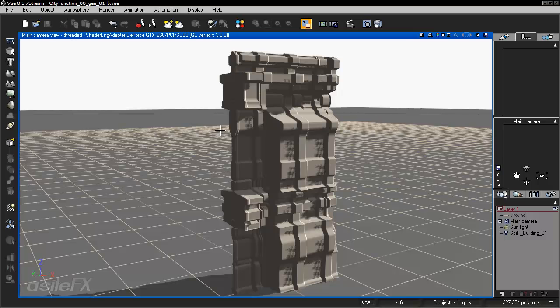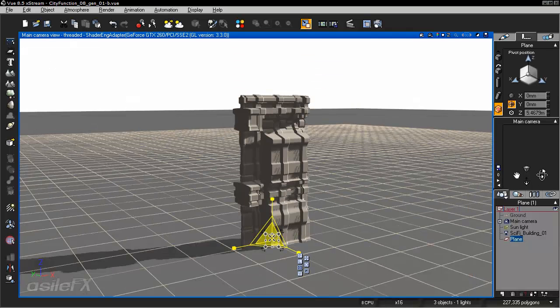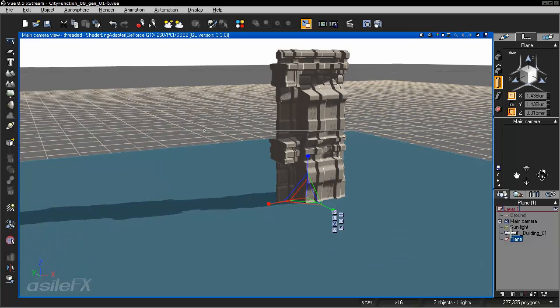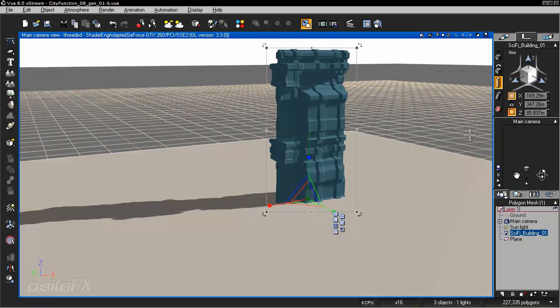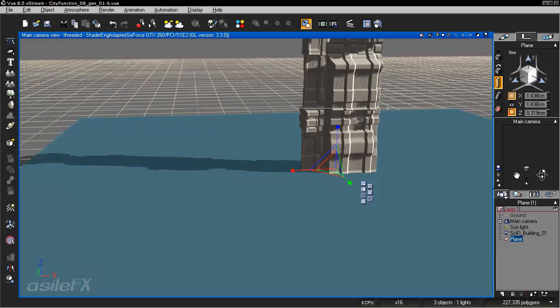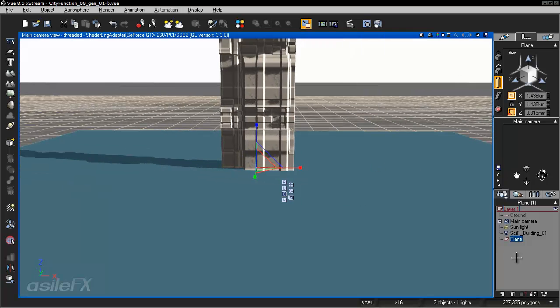So I'm going to add just a plane. Size that up, or we can go to the numerics tab, select the size, and set the size. You also want to pay attention to the scale of the object, which right now is pretty large in comparison to the scene. So we'll see how that converts over as an ecosystem.